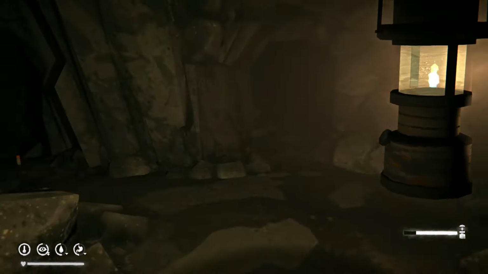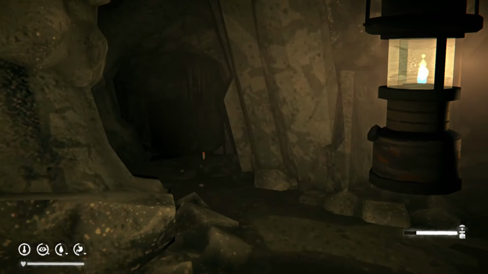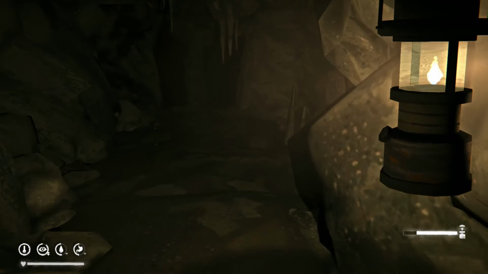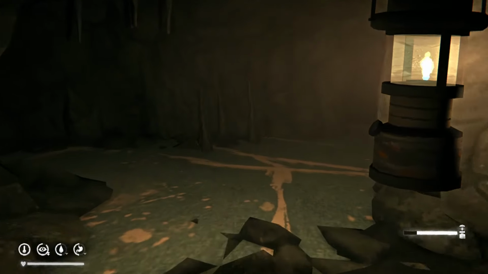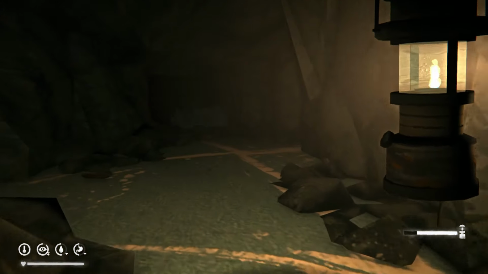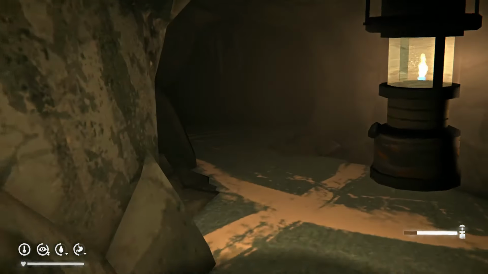Okay, and here's our next decision. So we can go really straight or we can veer left. We're going to go straight. And here we are. We are very close to the exit. So you can go this way, but this way is a dead end. So I would say just go right and stick to this water.